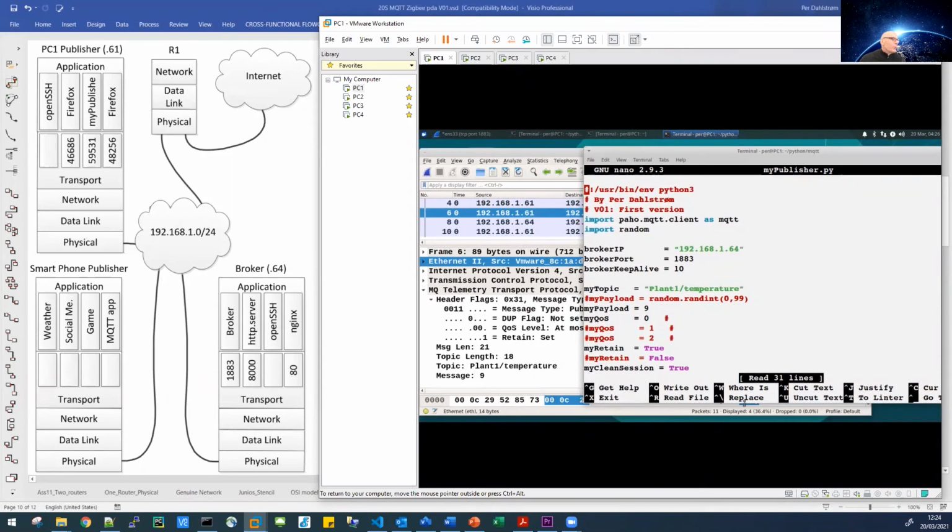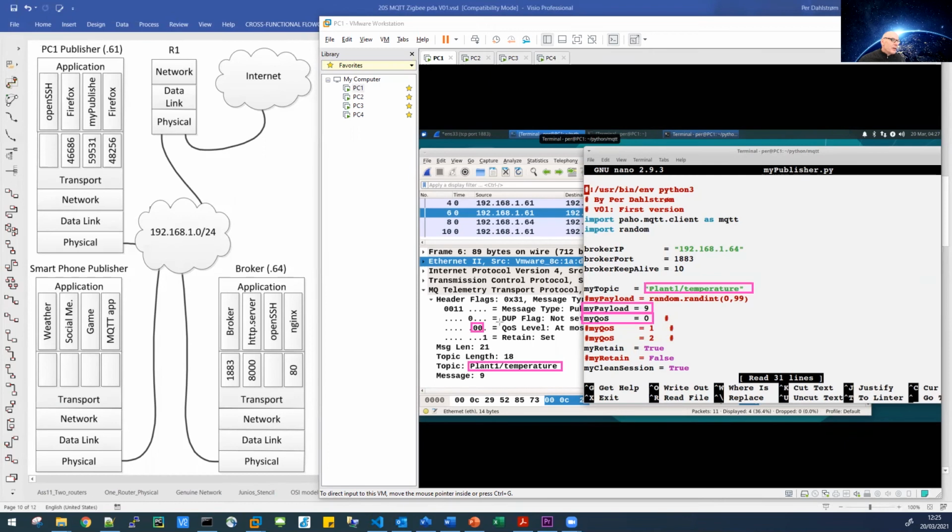Open your Python program so that we can compare with the program settings and what we see in Wireshark. We saw that the topic was plant 1 temperature. We find that over here. I have actually cheated a little bit and set the payload to permanent 9. The QoS, quality of service, is set to 0, and that is also what we see over here.